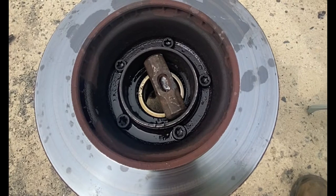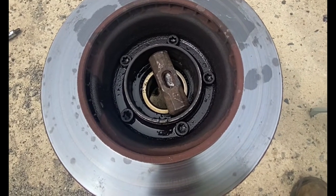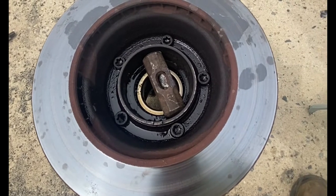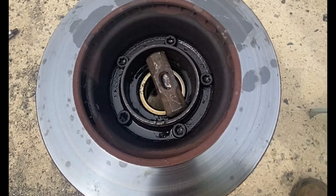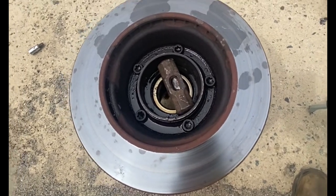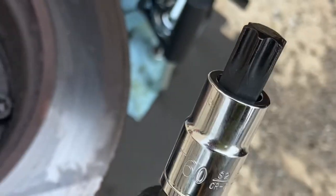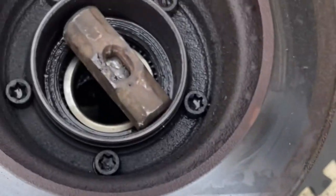Before you do this job, just grab all the tooling together, because everything on this thing is on there. Everything is on there. I'm using a T60 for this one to open this in here.